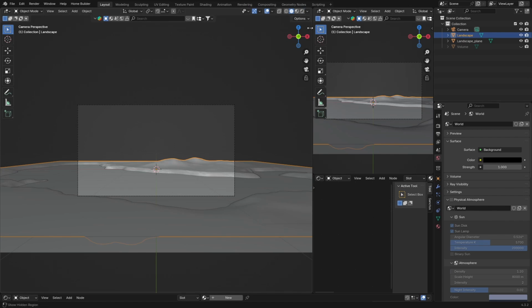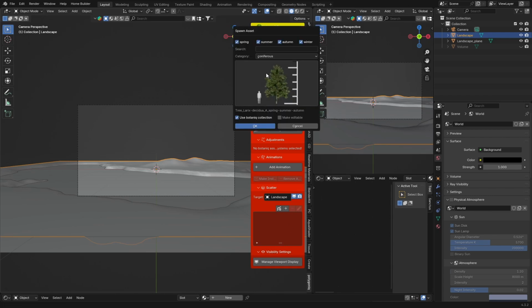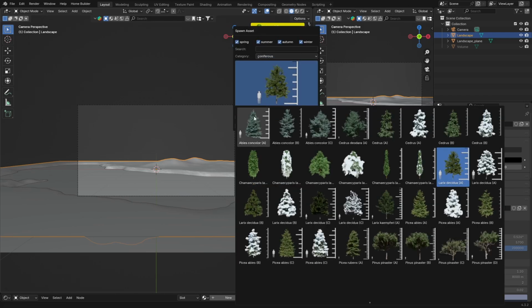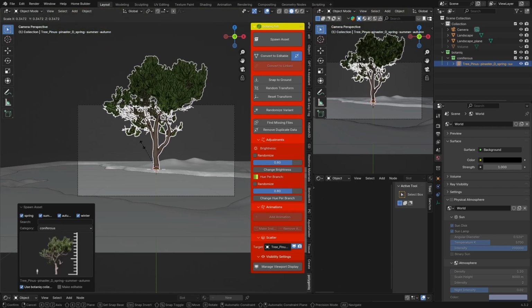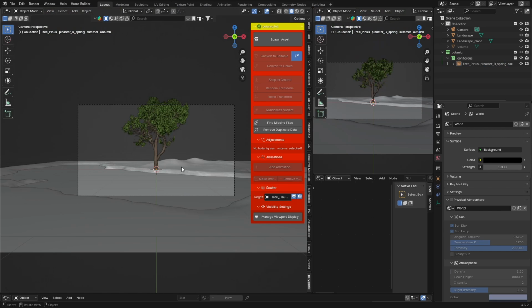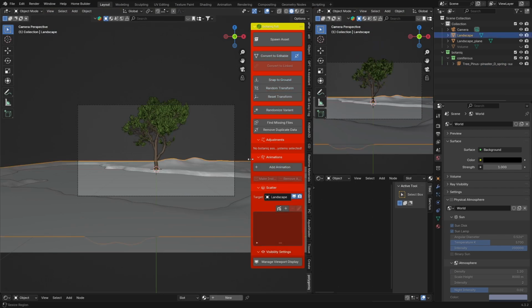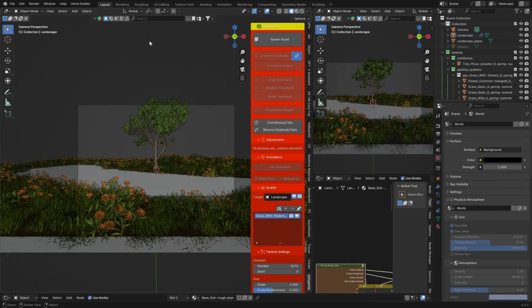So I'm going to use Botanic for the tree and the grass. So like I said, it is paid, but you could probably download a tree from Blender Kit or find it somewhere. But all in one, for me, this works pretty well. Then you can just look for what you want. I'm going to go with this, click there, and it adds a tree in. Then I'm going to go S. I'm going to scale it down to about here. And we might need to adjust things later. Next thing I'm going to do is click on my landscape, which will be my grass. Hit plus here, click on the grass and say add. And now we've got this.